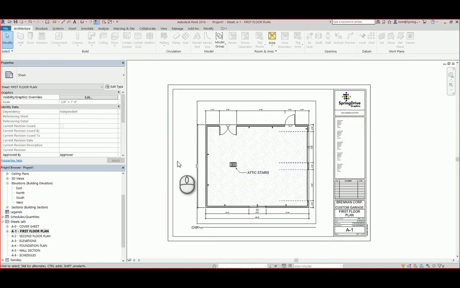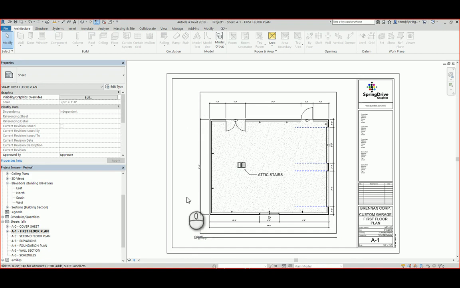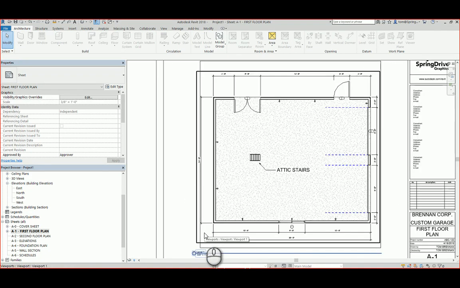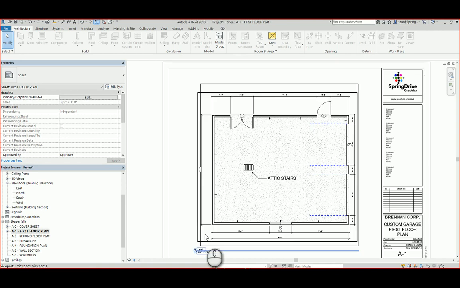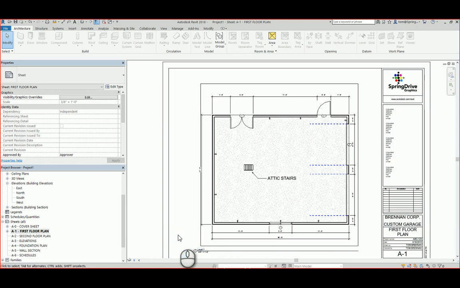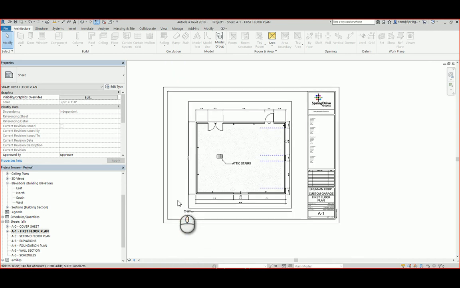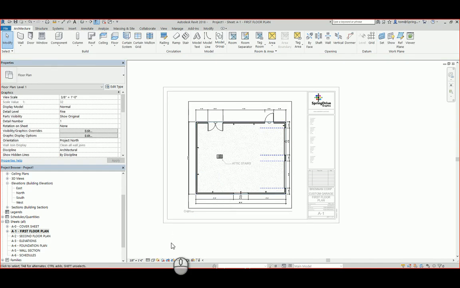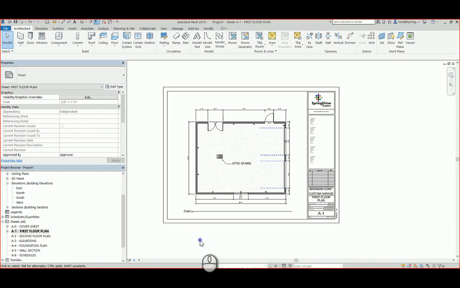I might need to turn off one or two dimensions. Let's see here. Looks like I've got a couple extra dimensions there, so that's okay. I got 24, and looks like I got a couple things here. If I want to do a little work here, like turn off the crop region, I'm going to double click inside here, and this is where I can turn off the crop region. Turns that off there. Gives me a little bit more panache. So I'm going to turn that off, and that is a good start to how that would look right there.